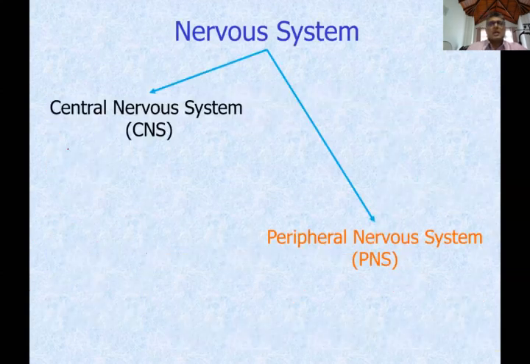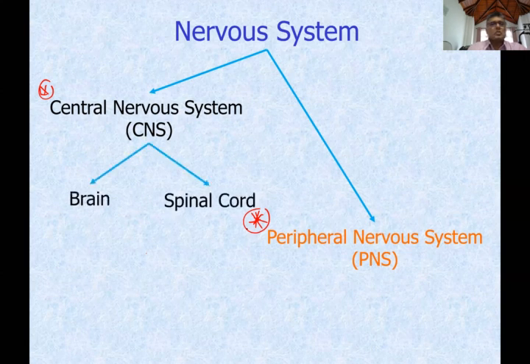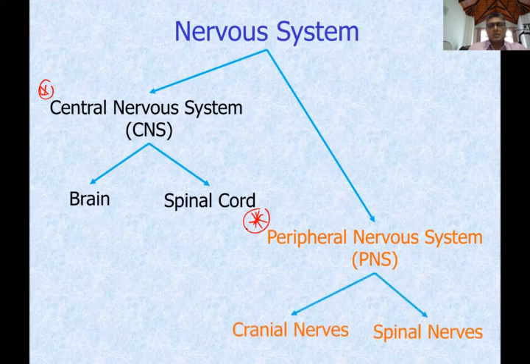So then in anatomy, when we learn anatomy, the key classification that we use is this. You divide it into this central nervous system and the peripheral nervous system, not forgetting the other ways of classifying it, because you can actually put them in here. So the central nervous system includes the brain and the spinal cord. The peripheral nervous system includes the cranial nerves and spinal nerves.